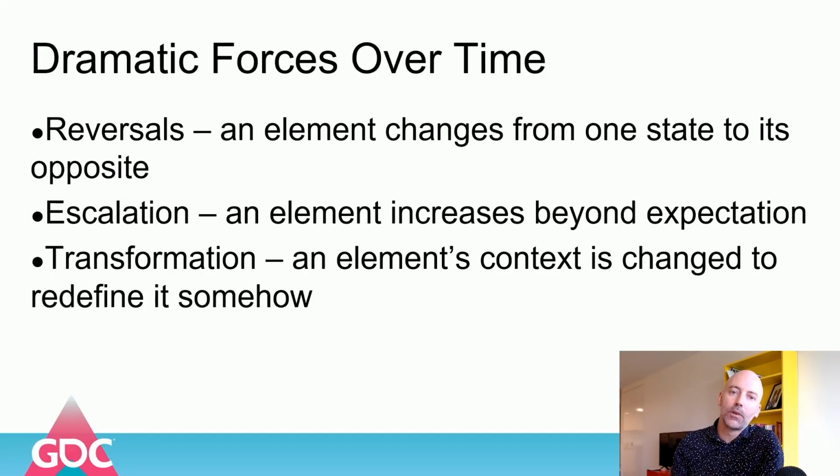Also, these are dramatic forces over time. This is the list. You've got the reversals, you've got escalations, you've got transformations. Obviously, storytelling is very subjective, so this is about establishing what's expected, and then these dramatic forces should be above what is expected. These are the changes that you should see over time in your narrative.